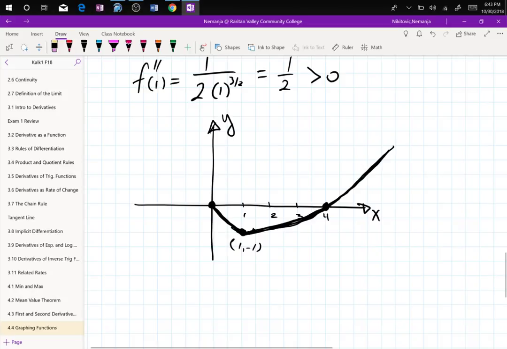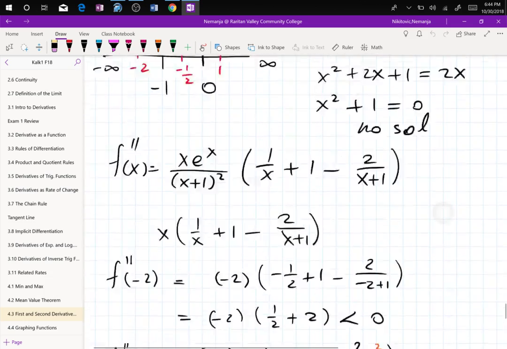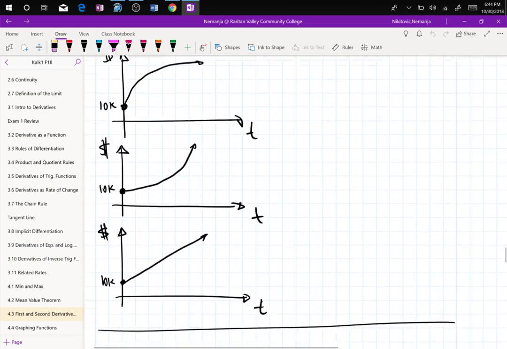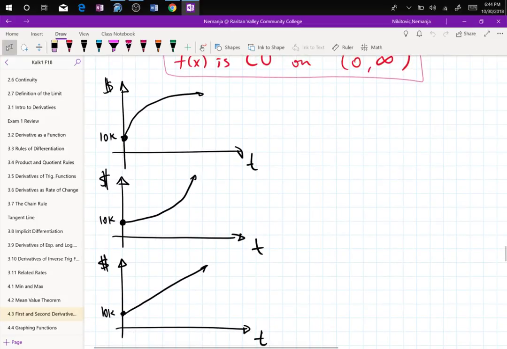Yes? Well, the first one gave you the location where the minimum happens. Second derivative helps. Remember we had the 3 pictures for the money investment, right? They were all increasing functions, but it was not enough. I need to know which way concavity bends. Somewhere over here are those graphs. There they are. You see, all of these graphs are starting at invested 10K. They're all increasing. Now, do I bend this way or do I bend that way going up? So that's what a second derivative concavity will give you.